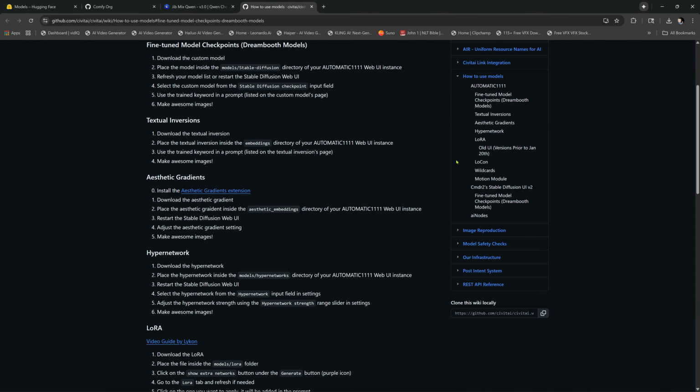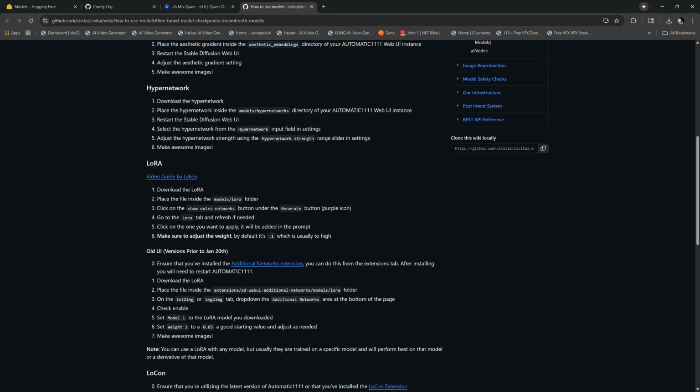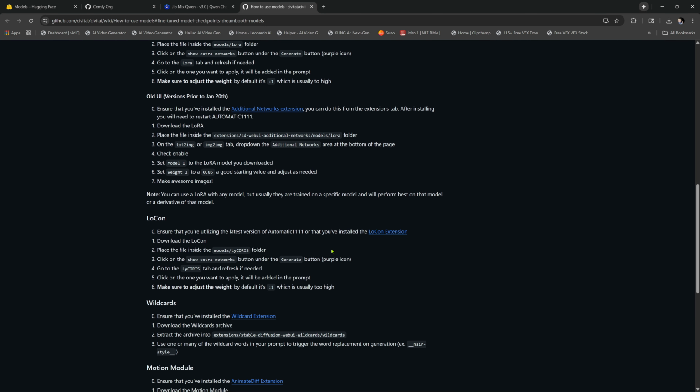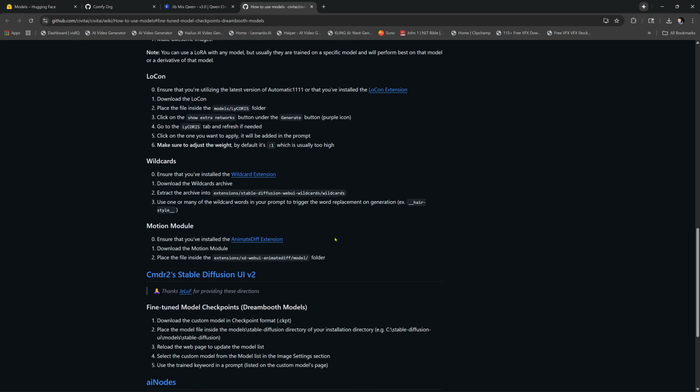You need to have a Git account. So again, it's going to tell you what all you need to do. Download LoRA. LoRA goes in the LoRA folder. And it literally is going to tell you what you need to do, what models you need to download, and where to put them. So this one here is going to go to Stable Diffusion, models, and Stable Diffusion. And if you look at that file size, 38, but it is a checkpoint merge.